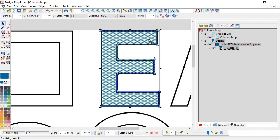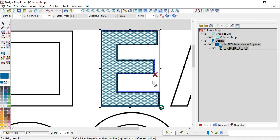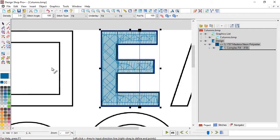What do I do with this? I don't know what to do with this. Well, you need to tell it where to start and stop, because that would have been the next step. So you can click on this to start it again and say, I want to start here, I want to stop here. And then it's going to move on to the stitch direction. So let's go ahead and give it a stitch direction. Let's give it this. There we go. We have it straight up and down.